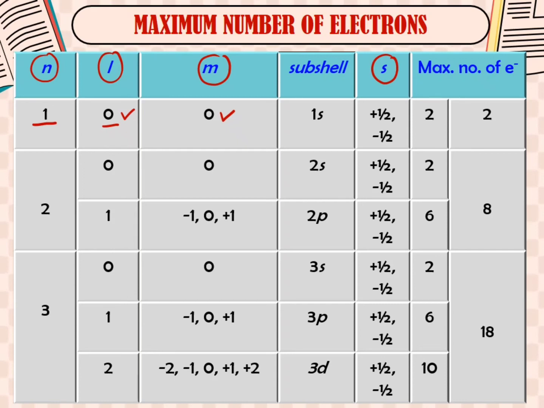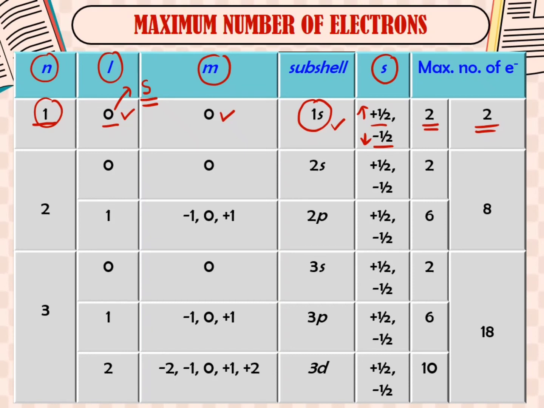So L equal to 0 refer to S shape. So that's why subshell kita adalah 1S. So 1S subshell, 1S orbital, you can fill in 2 elektron. Satu S, satu bilik S boleh isi 2 elektron. Ni satu arrow ke atas, satu arrow ke bawah. So maximum number of electron 2. Boleh nampak tak? Okey, ini kalau shell yang pertama.